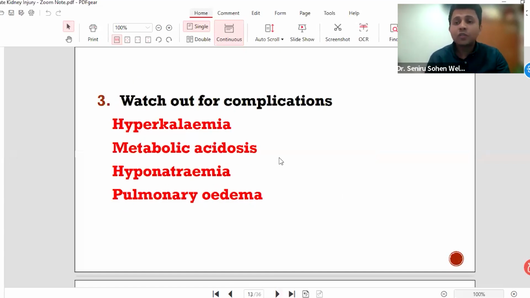So you have to be very careful when you are dealing with AKI, because AKI can easily go into complications. So complications would be hyperkalemia, metabolic acidosis, hyponatremia or hypernatremia. So if you're having hypernatremia, giving normal saline, isotonic saline, would be problematic. We'll have to think about other crystalloid solutions like Ringer's lactate or half normal saline. And if you're having pulmonary edema, again, you will have to think of diuretics to improve this patient's hypoxia.